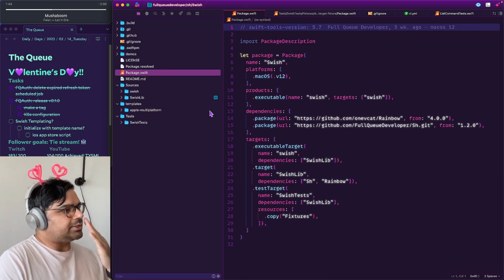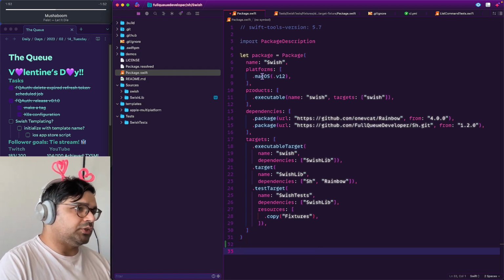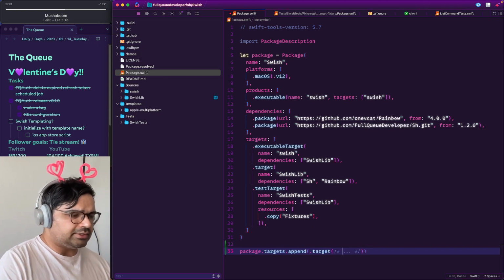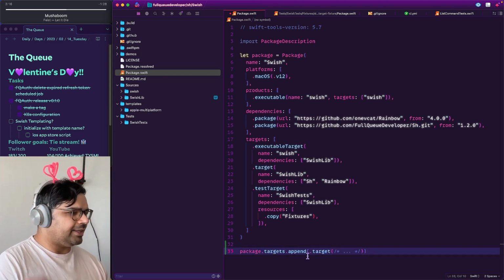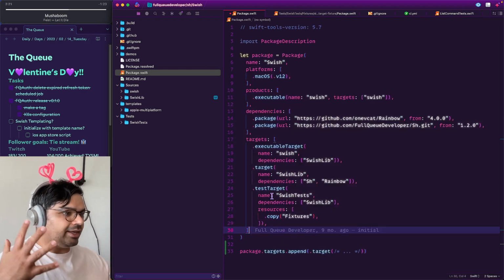What I was doing was, because you have the package variable here, I was saying package dot targets plus equals, or append or whatever it is. I was doing something like this to add things, and because you just have to append them to the end of the file, you don't have to actually edit it.